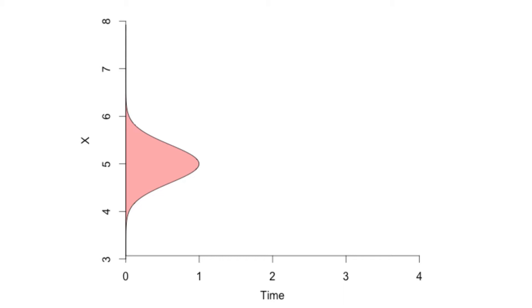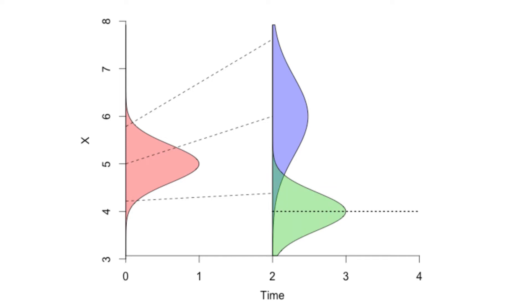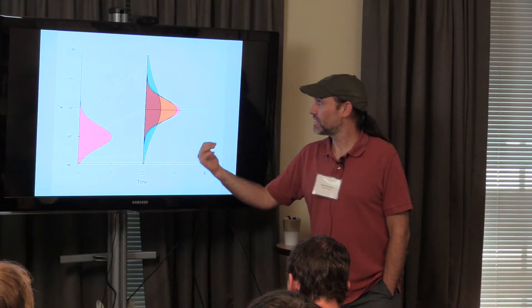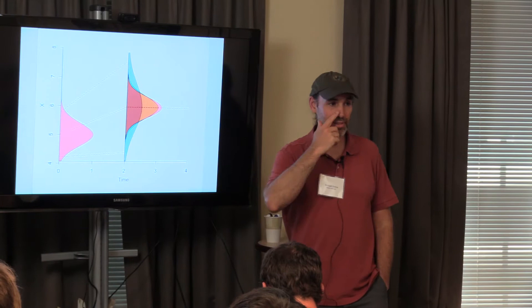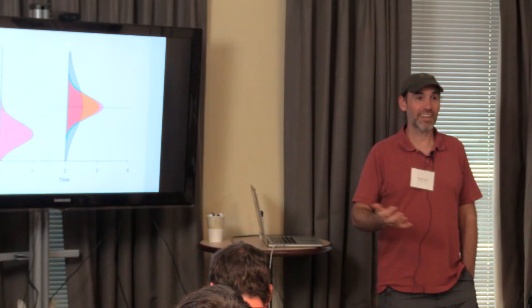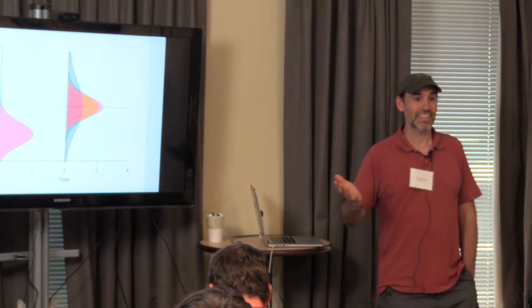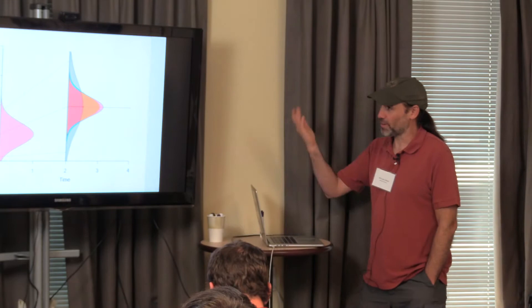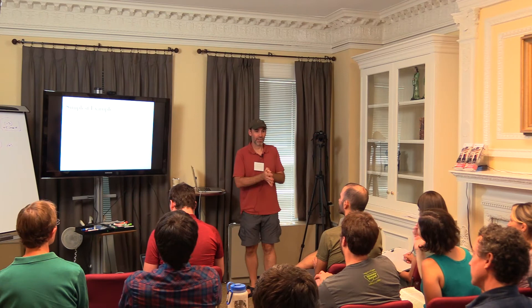Conceptually: we have some estimate of the state, we forecast it into the future, we make some observations, and we use Bayes' theorem to combine the two to get our updated estimate—which then serves as the initial condition for the next forecast. If the data and model don't completely agree, you find the weighted balance between the two. But if you're forecasting well, the forecast and observation shouldn't be wildly different—you get a case where they're reinforcing each other. If your model is wrong, the data should pull you back to reality.